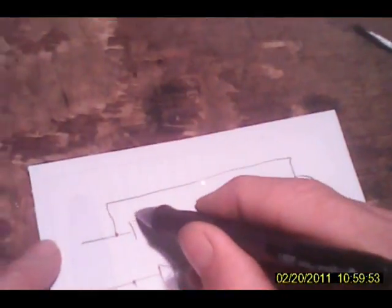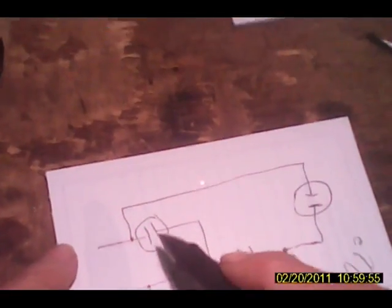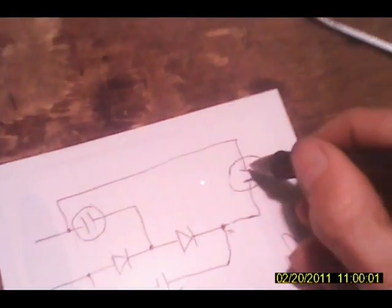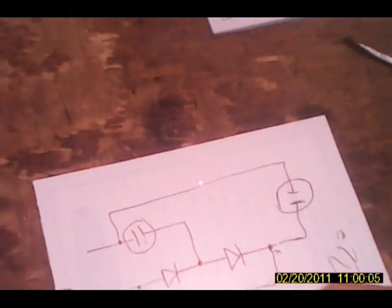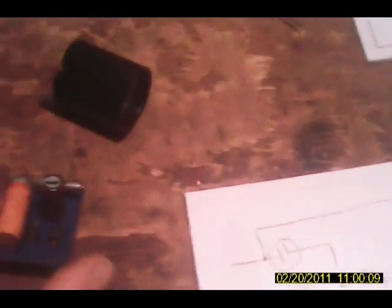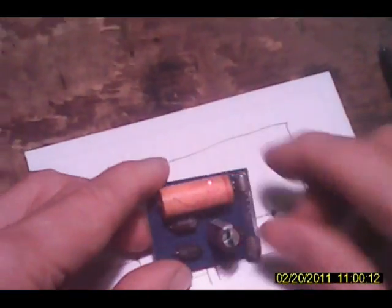Now, by picking the size of this capacitor, we can make it to where we have a very low current through the tube. We'll pick it to give the number of milliamps we want, so we don't have any losses in the circuit at all. So this is a very simple driver for it, and we just have it built on a little circuit board here.